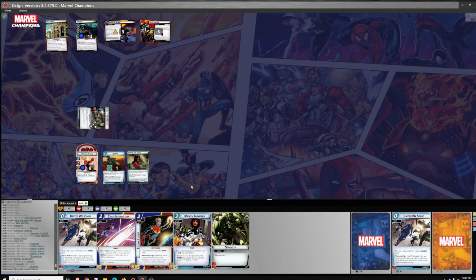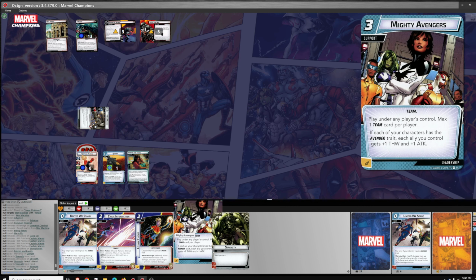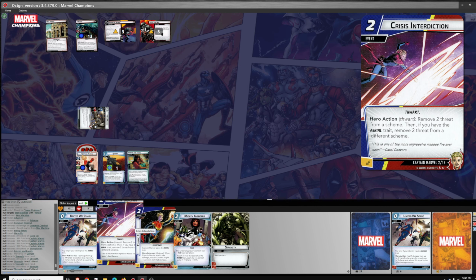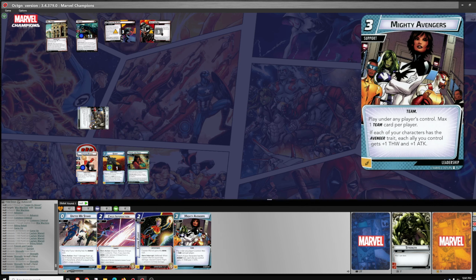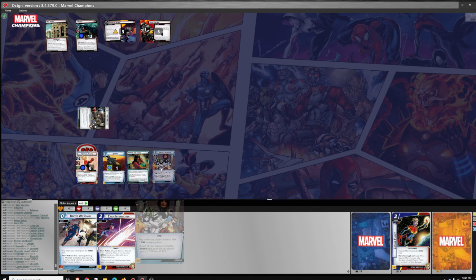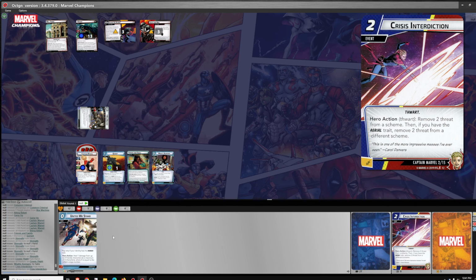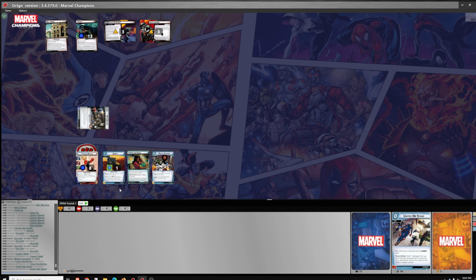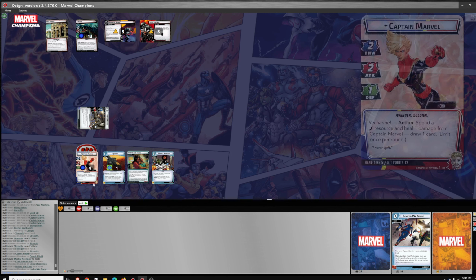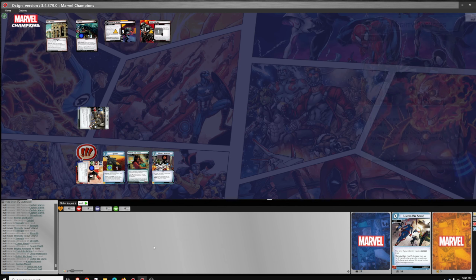I'll endure 1 more turn of Tooth and Nail. Well, I could get out Cosmic Flight, but only if I spend Mighty Avengers, and that really hurts. Cosmic Flight, Crisis Interdiction. I can't do it. We'll get out Mighty Avengers and play United We Stand for 1 resource. Normally free, but it costs 1 because of Friends and Family. So we'll heal for 1, and we'll thwart for 2, and draw 5.